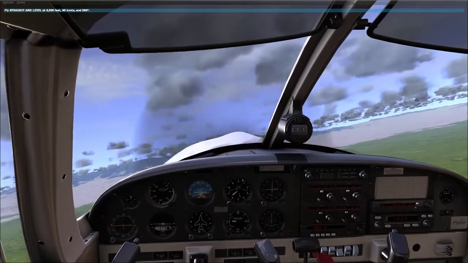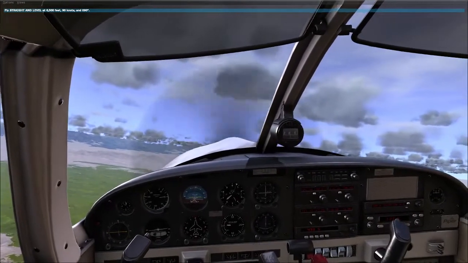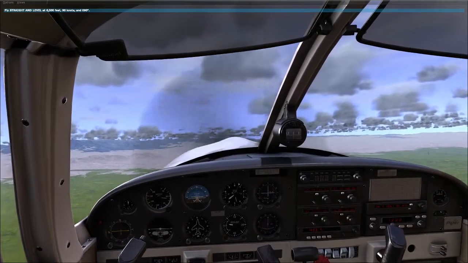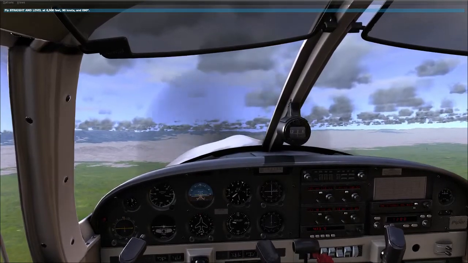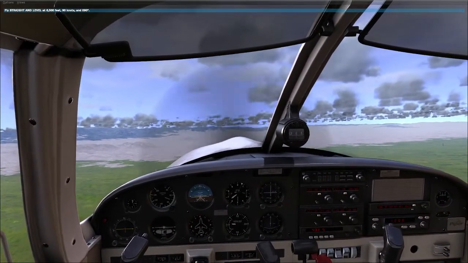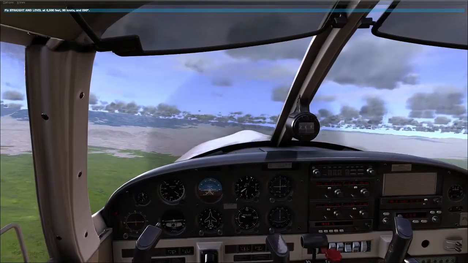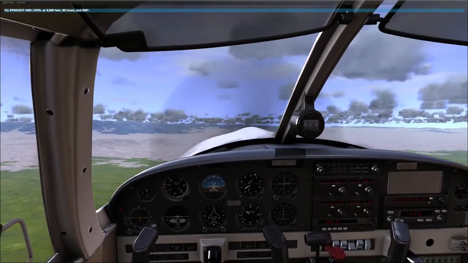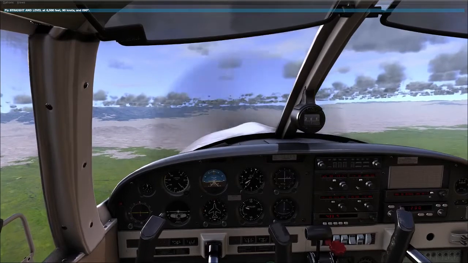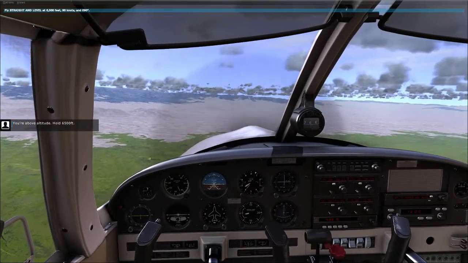Raise the flaps. Start the recovery by adding full power now. Above altitude. Hold 6,500 feet. Well done.